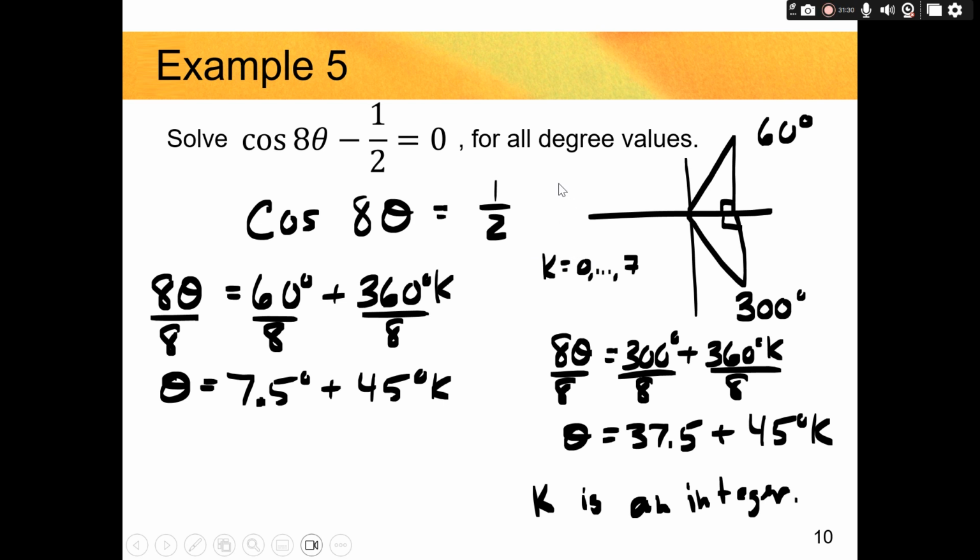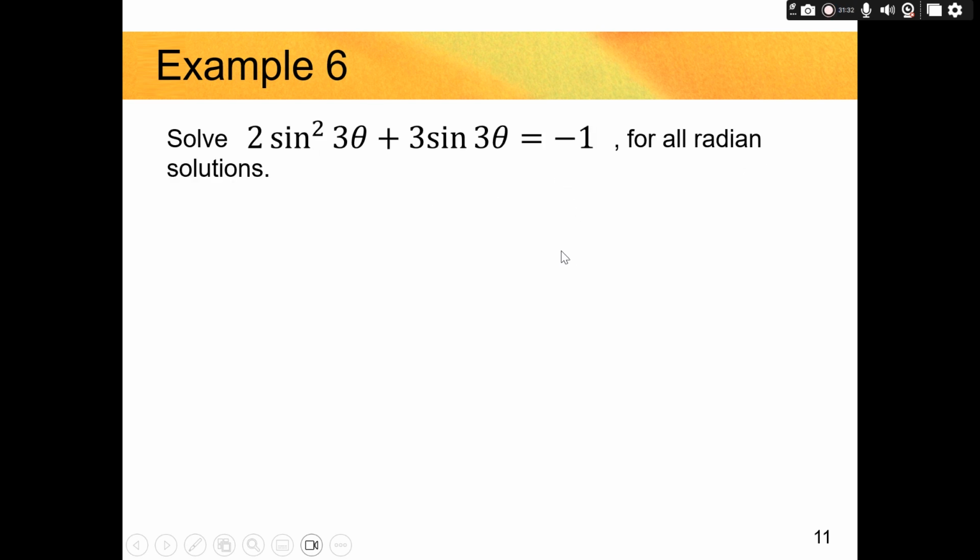So now let's go to the ones that require factoring or quadratic formula. Oh, I like this. Do we have to solve for k? Again, we have to solve for all k. Let's see. It says for all radian measurements. It doesn't give us a defined domain. We good? So nice. This is one of those where we just put k down. Anybody help me out? How do we solve this? Quadratic formula or factoring, right?